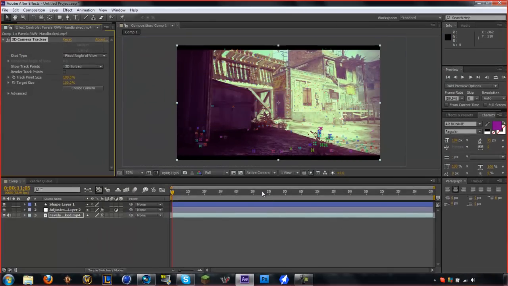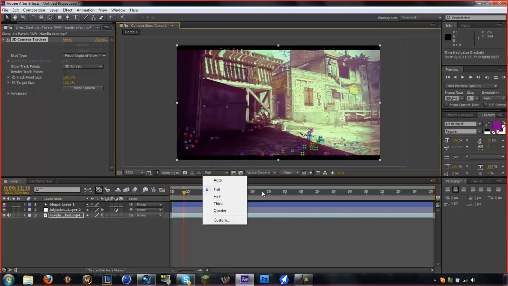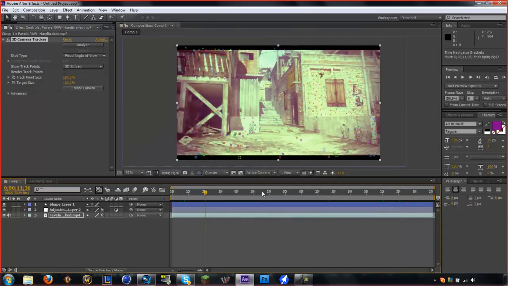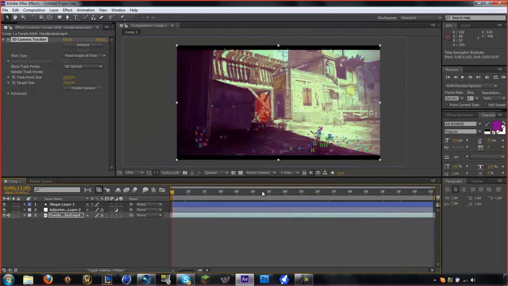Here I'm back. So basically it did that, it took about a minute or two, then it went on to solving camera as well, and then you'll be able to see when you scan through here, you'll be able to see these little dots. I'm going to put mine in quarter actually, so you can see there's tracked dots on the sequence. That's what's going to make us be able to motion track it properly.